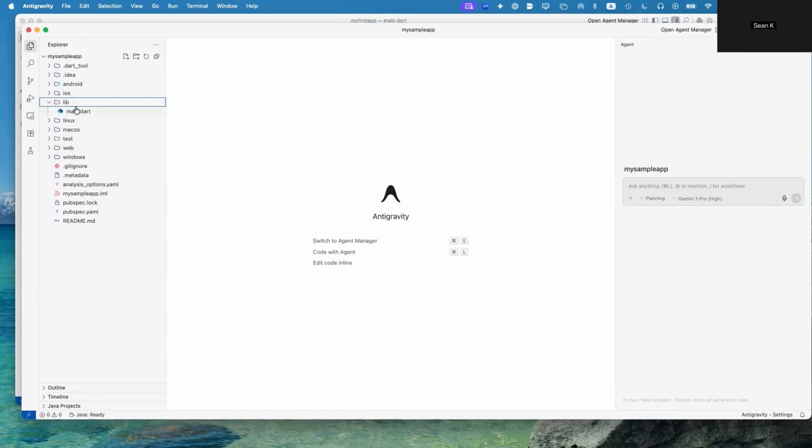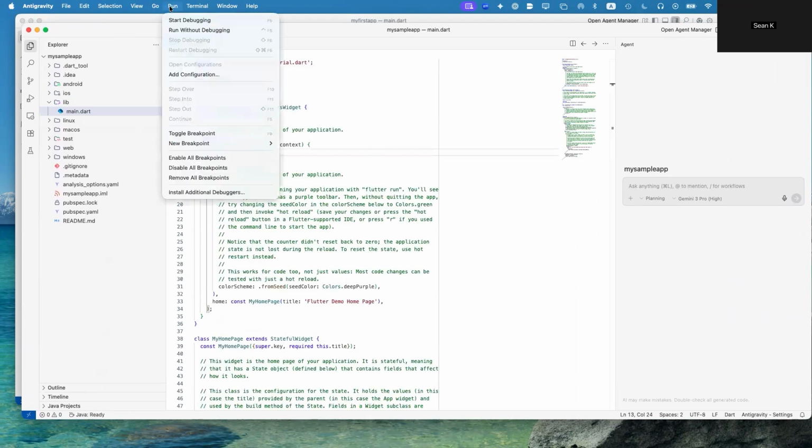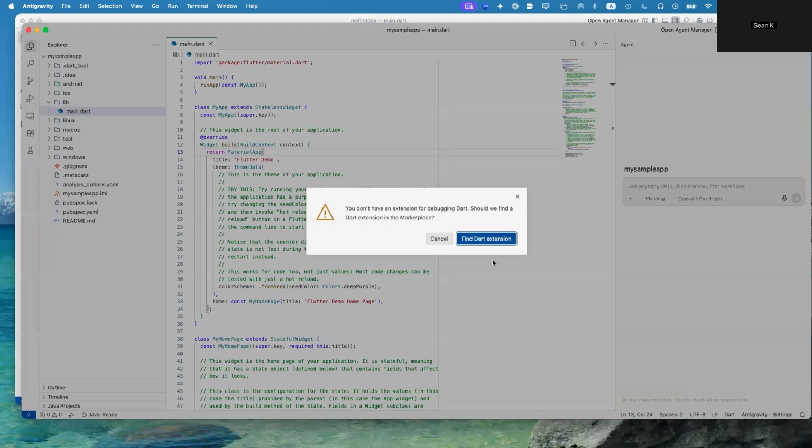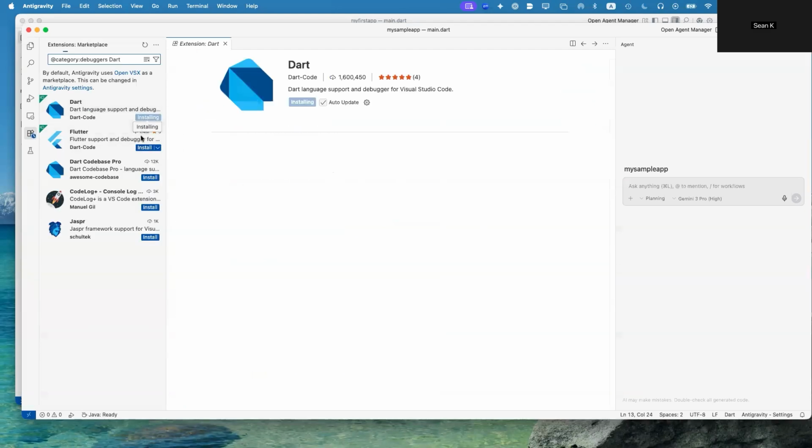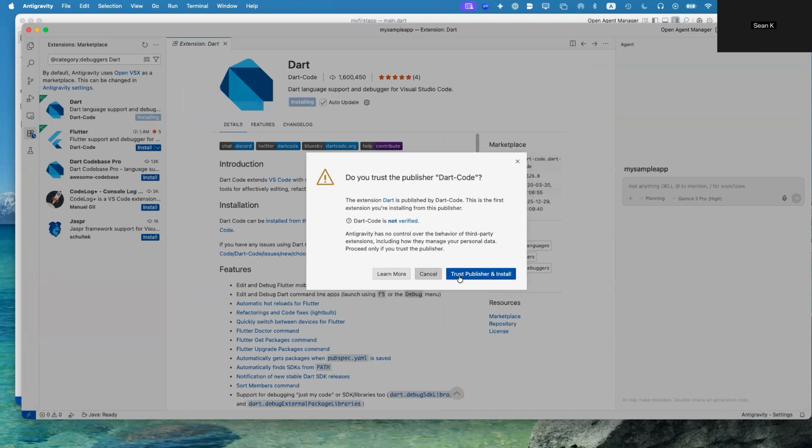So if I come here and say run, it says you don't have the extensions for Dart. So I'm going to look for the extensions for Dart and install it.